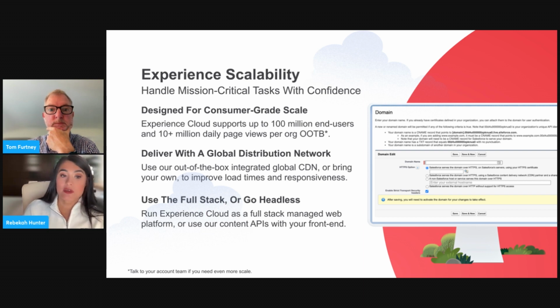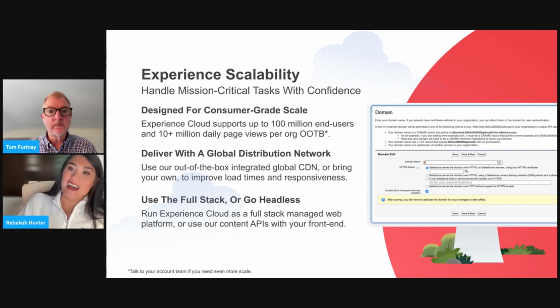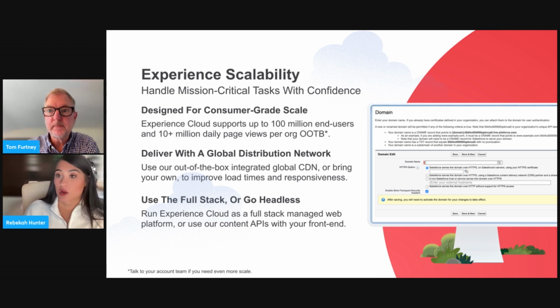It also gives you the ability to deliver with a global distribution network. Speed and responsiveness are paramount in the digital age. And to ensure that you get that lightning fast, pardon the pun, load time and seamless user experience, Experience Cloud comes equipped with an integrated global CDN, which stands for Content Delivery Network.